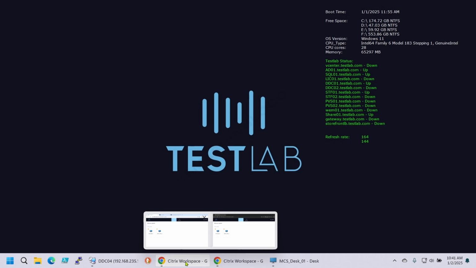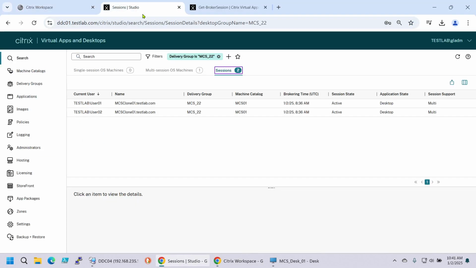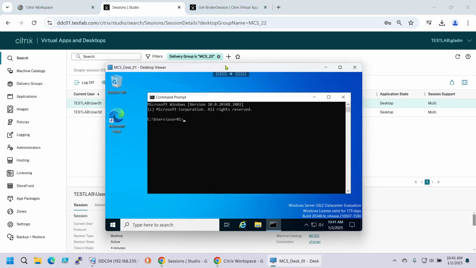So let's first take a look at Studio. I have two users on the same machine, and we will try to hide the user 01 session. So this is his session.